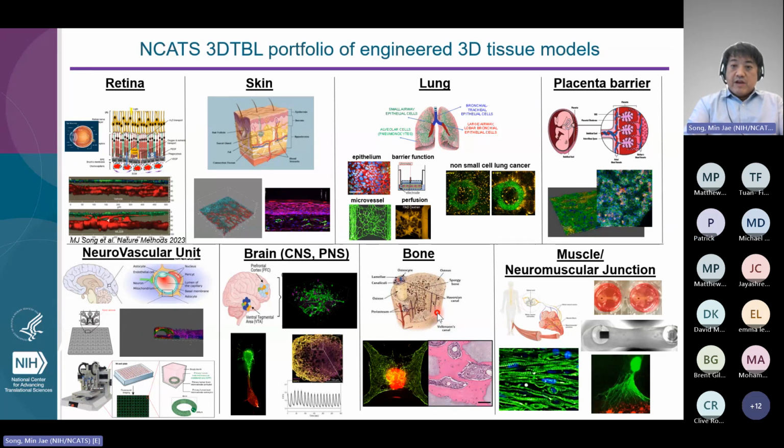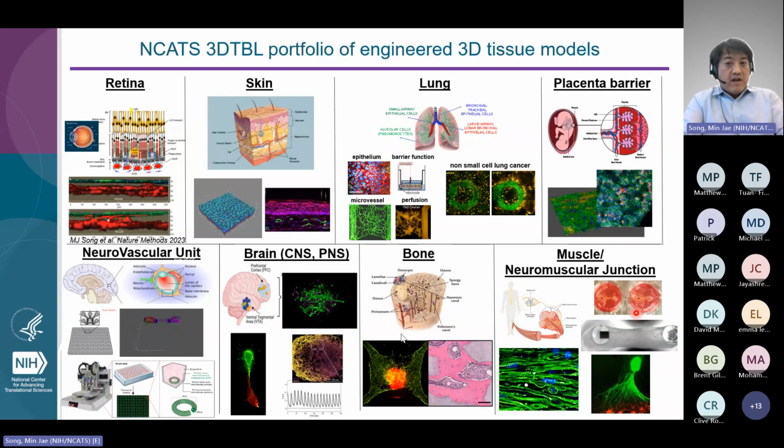We established different levels of complexity of the skin tissue models, and the second figure shows the 3D vascularized full-thickness skin models in a Transwell format using bioprinting technology. Using this model, we published an atopic dermatitis model with JAK inhibitor treatment. Similarly, the lung model also has different levels of tissue complexity. As the COVID-19 pandemic began, we initiated a lung tissue model project in both Transwell and organ-on-chip platforms. In a later slide, I will show you the organ-on-chip platform of the lung tissue model, which was published in a Biofabrication paper in 2020.